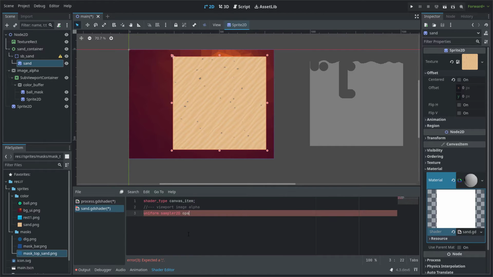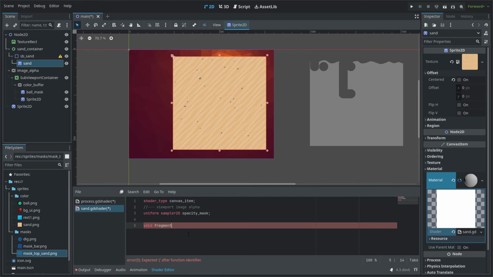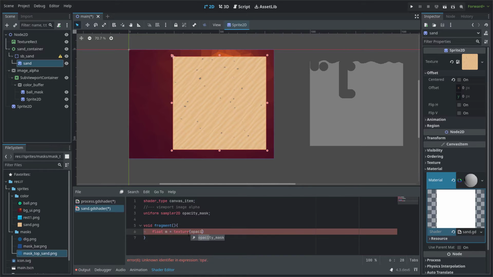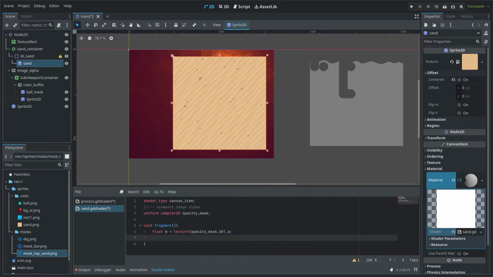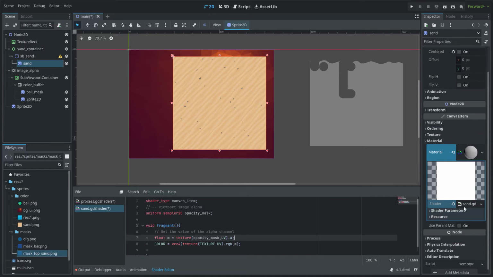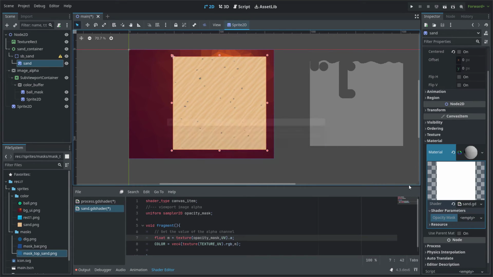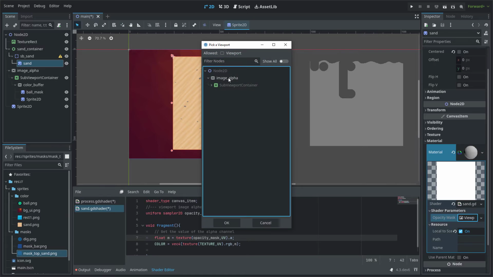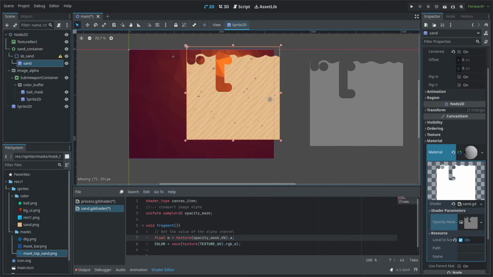So I get the texture from the viewport, and I just copy its alpha channel to the output variable. So you must see the result in the sand here.